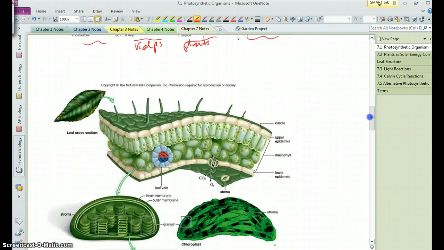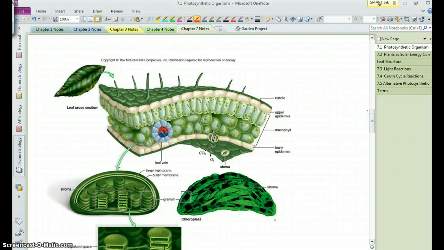Now, we'll just focus on plants here. So here we have, of course, the leaf. The leaf is the plant structure that is doing sometimes all or most of the photosynthesis. And here's a cutaway of the leaf. You can see you've got a layer of cells called the epidermis on the upper side and lower side of the leaf. They sort of are a protective layer, like the skin, essentially. And the epidermis secretes a waxy material called the cuticle, which makes the leaf watertight.